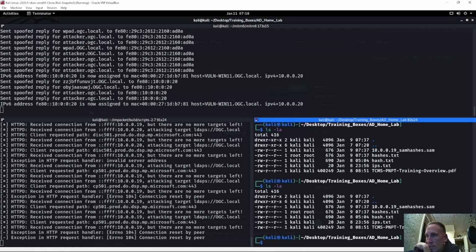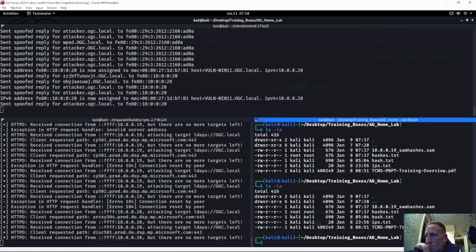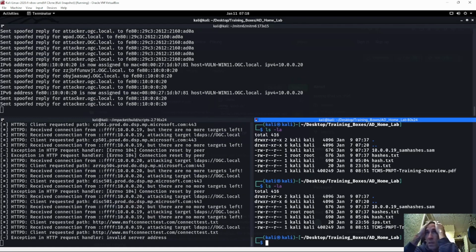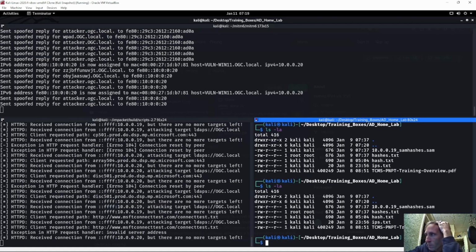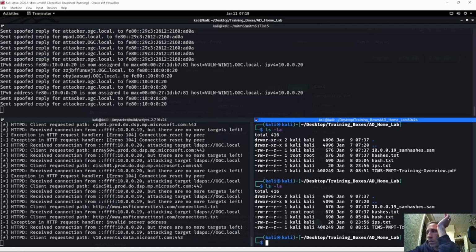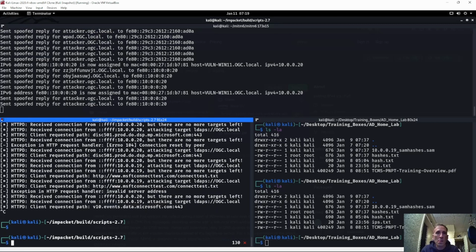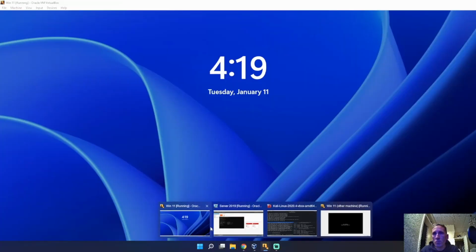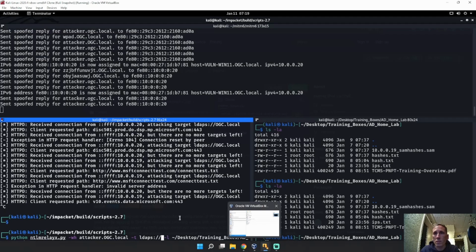I don't really have anything else in here that I could possibly do, I don't think. We did our target, right? Our target is our domain controller. Let's just do our IP address as the target. Let's do that. So instead of ogc.local, let's go ahead and change that over to the IP address, which was what, 10.0.0. I don't even remember what it was. 10.0.0.16.